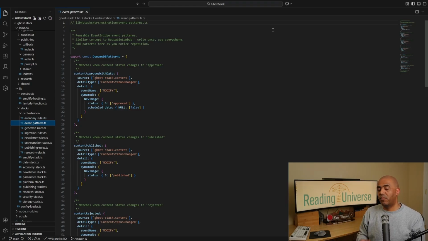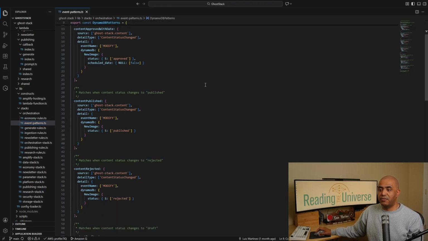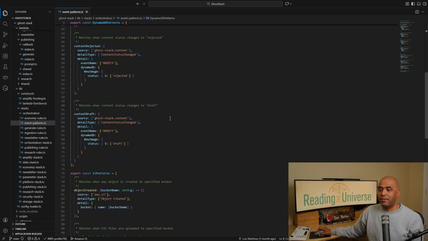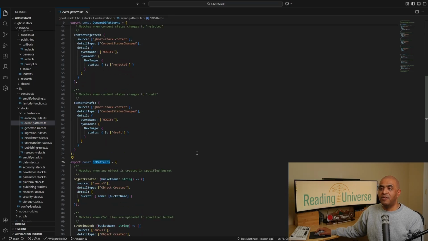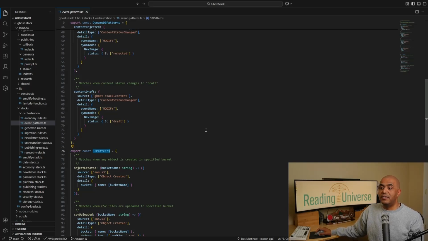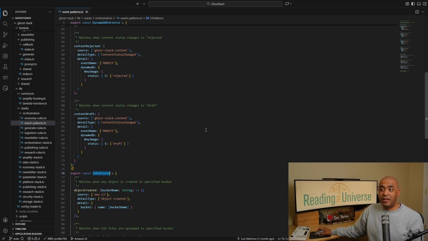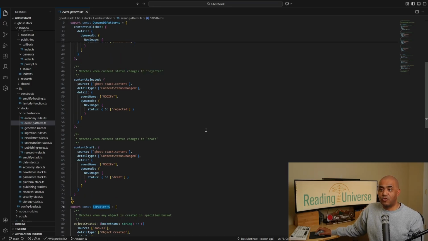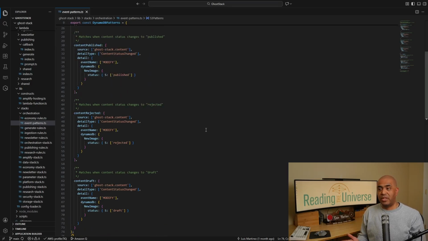I'll bring up one of the rules so you can see how this works. You see here there's really two patterns, DynamoDB patterns, and then I scroll down and there are the S3 patterns. So what is happening in S3 and what's happening in DynamoDB? That's all I have to keep track of, really, because those are the two services that generate the state changes that trigger things to happen. And it's all decided because of the workflow I have to have and that this has to support.